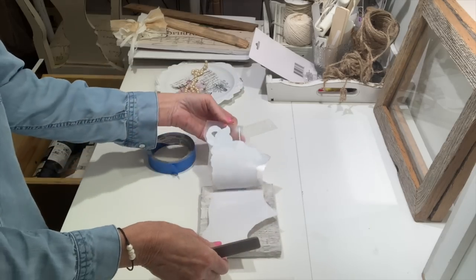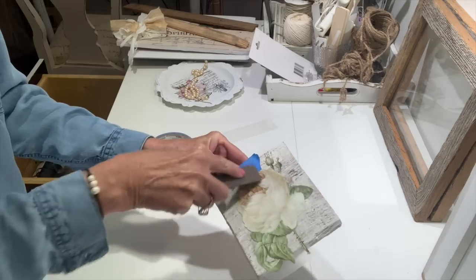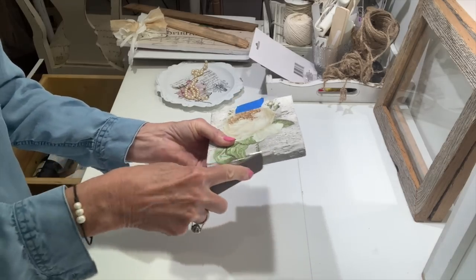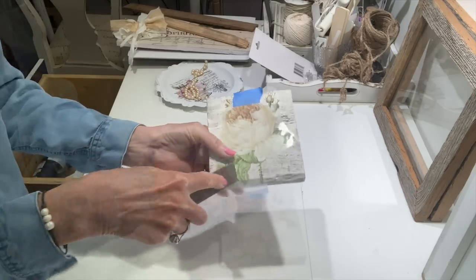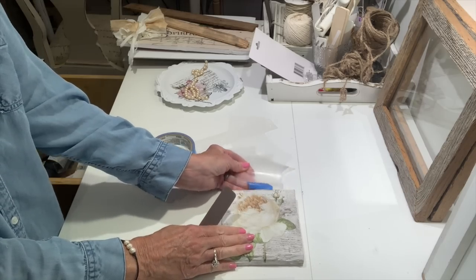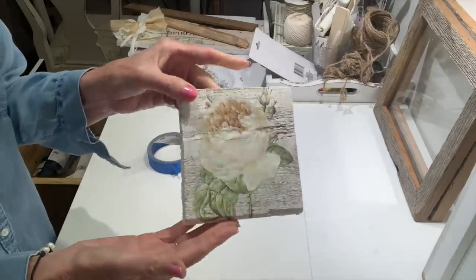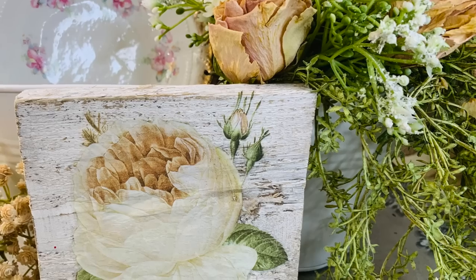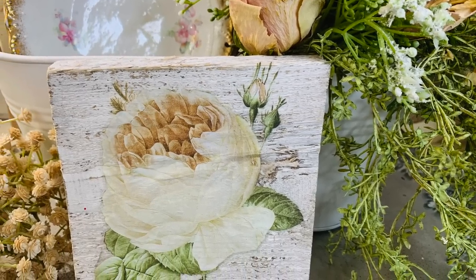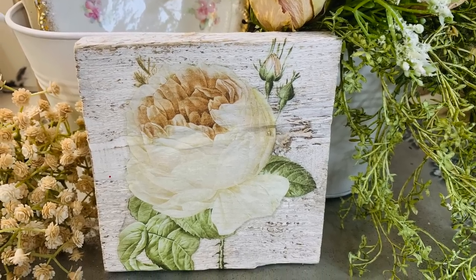I feel like the majority of this one will fit on my wood. And I just positioned it on the wood where I could get, you know, most of the floral on it. And that little bottom, you know, you're going to cut it off and throw that away anyway. Go ahead and transfer that onto your board. Just make it wrap around. And that way, if you ever see the bottom of your little board, you will have captured that detail. Now we've got another beautiful piece that we can set out in our summer vignettes.